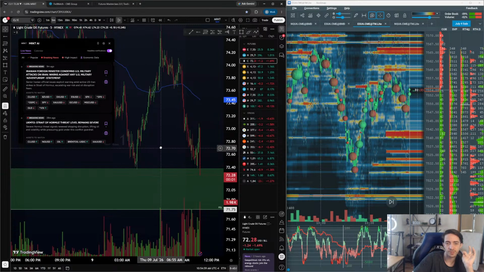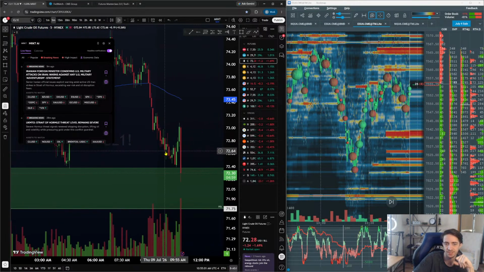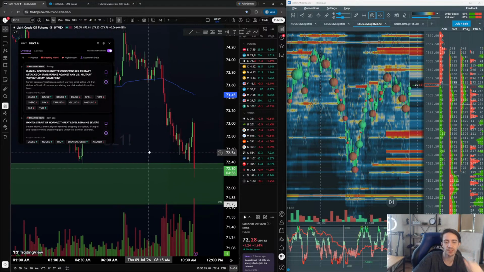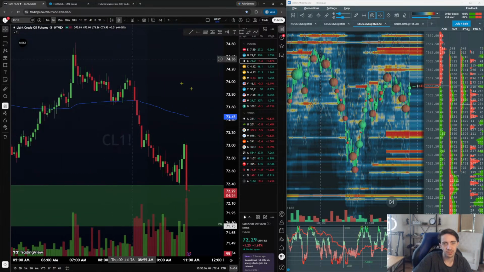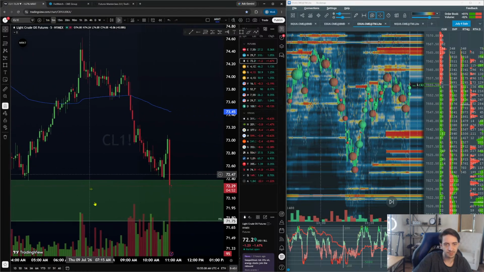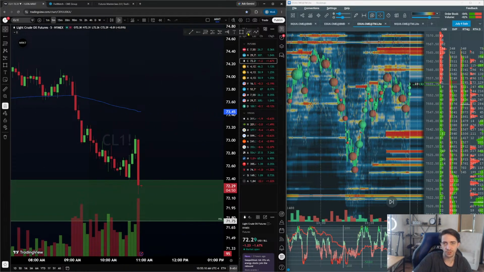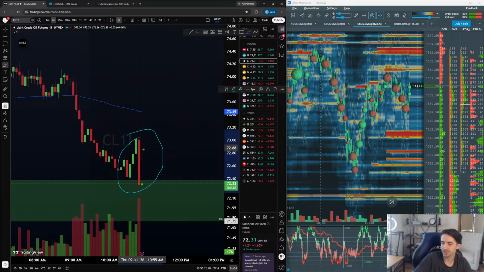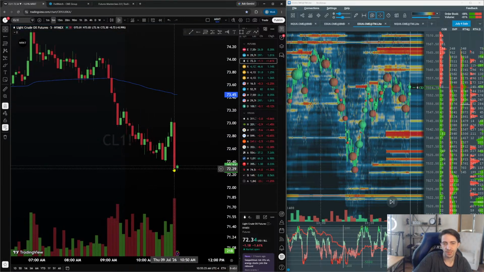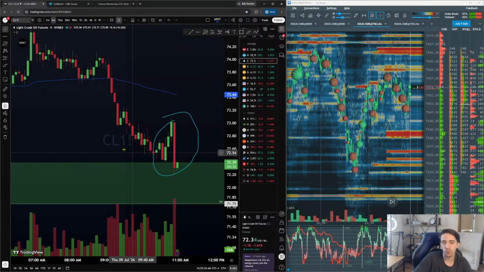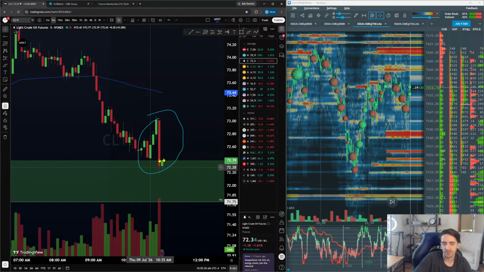There we go. Oil dropping into that zone. Some volatility kicking in. We're waiting for... So now, because look at this, guys. If we're looking at oil here, and we're looking at this area to be demand, look at the selling pressure we had. I went over this with Andrea a session or two ago, where a lot of times we come into a demand zone with strong selling pressure. So we don't want to be the one that looks at this and goes, oh yeah, I'll just take a random long down here. No, we want to wait for price to then react to our zone.